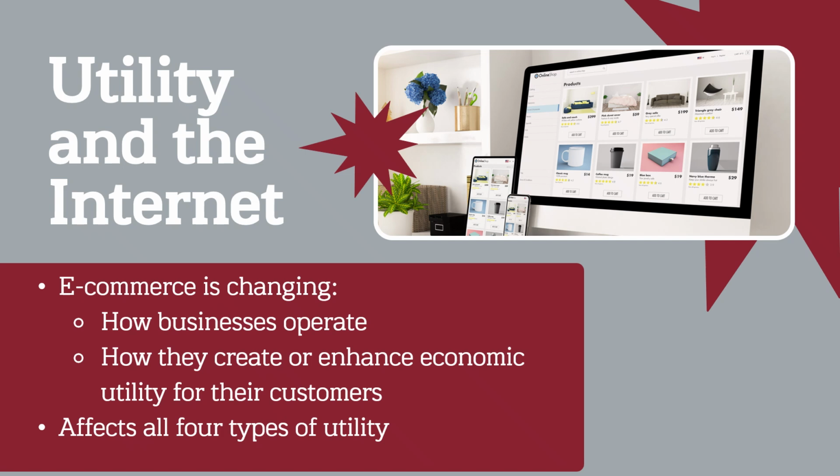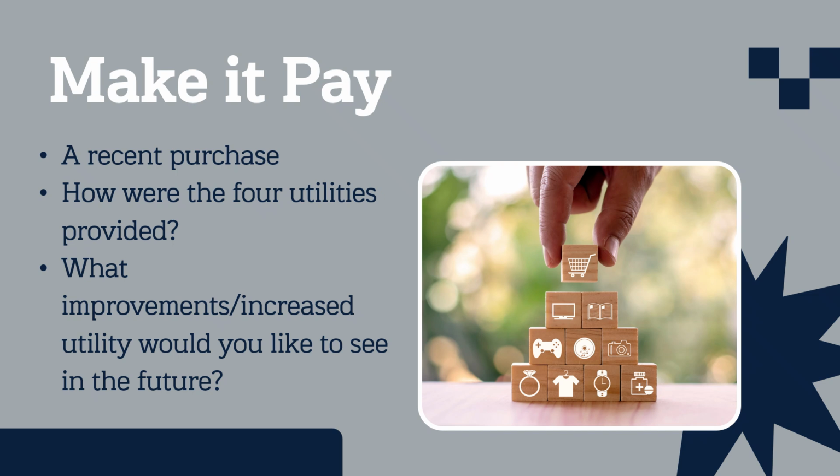Now, let's take some of those situations that we spoke about and apply it to things we might be familiar with. Think about a recent purchase you just made. How were the 4 utilities provided for that purchase? What improvements or increase for that utility would you like to see in the future? How do we innovate it and make it better?